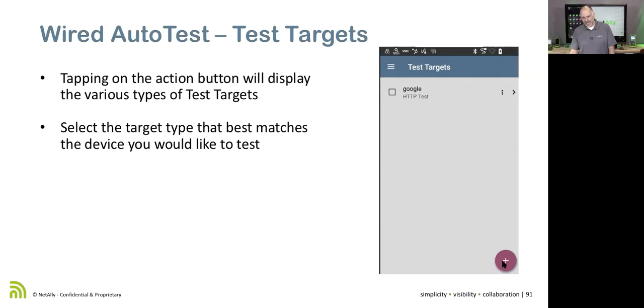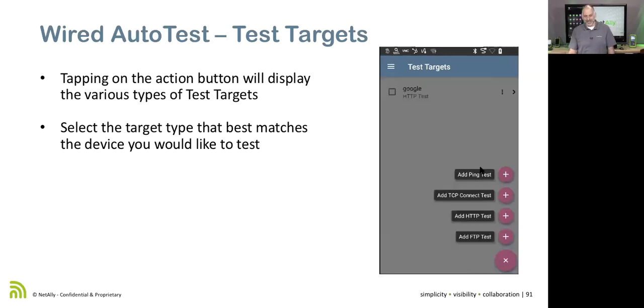If I tap that action button down there, this allows me to go in and add additional test targets. I click on that, and we see that we can do a ping test, a TCP test, an HTTP test, and an FTP test. So let's go over here.